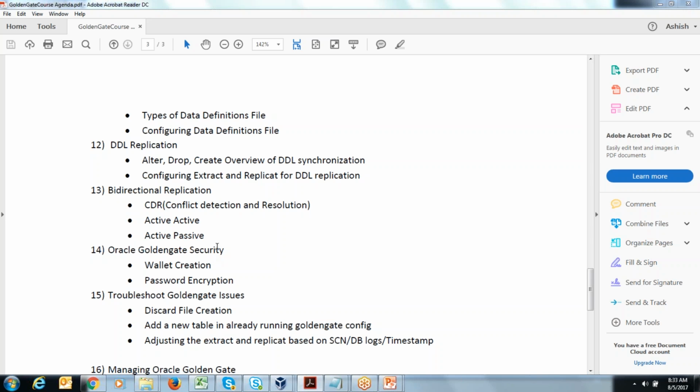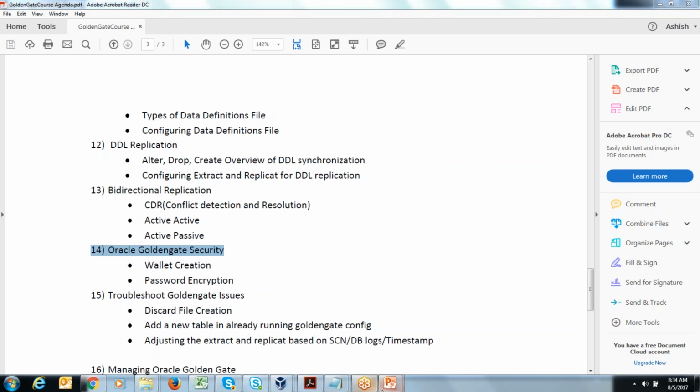Next we'll be discussing Oracle Goldengate security. Every organization is very much concerned about the security in their environment. Whatever capability a tool can offer, if it cannot keep their data secure, it is of no use for the organization. So there are certain new features which have been introduced for security purpose in 12c. One of them includes wallet creation, second is user ID, alias and password storage, then how to encrypt your trail files.